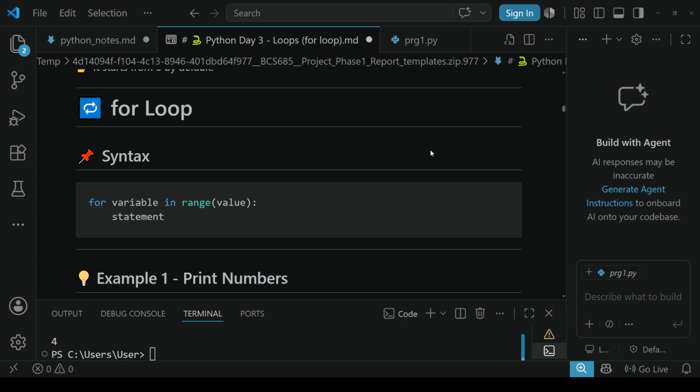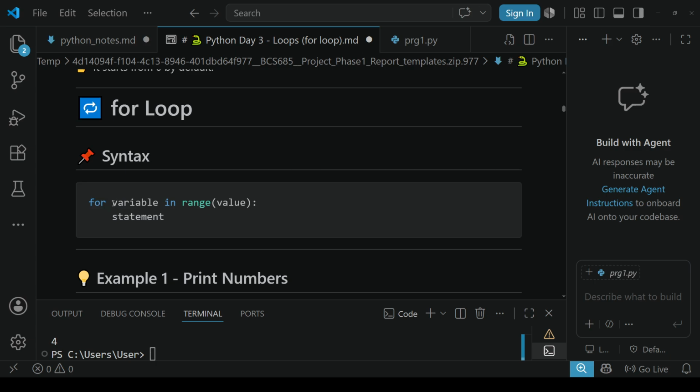What is for loop, guys? See, this is the syntax of the for loop. For is a keyword that tells Python that we are going to start a loop.